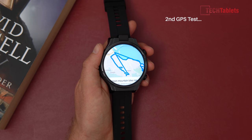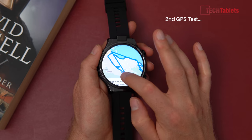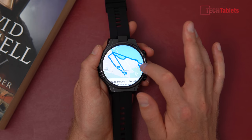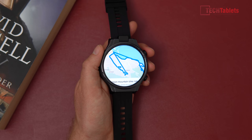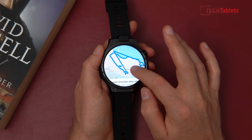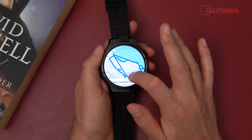Now the GPS accuracy, with my test here, you can see didn't work out to be so good. There were times when I was riding it was very, very accurate, but sometimes when going back you can see it's just drawn this straight line from one point there to the back, and that is not correct. It recorded 10 kilometers when normally what I would have done probably about 14. So it's not correct at all in the way it's just cut that right through.